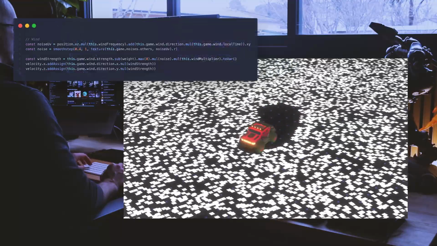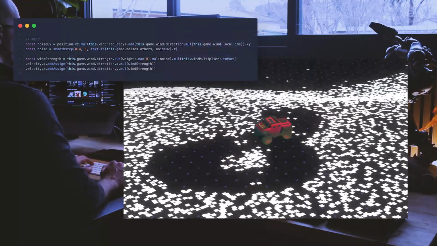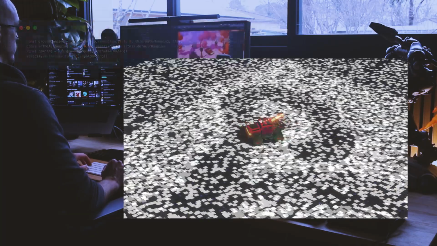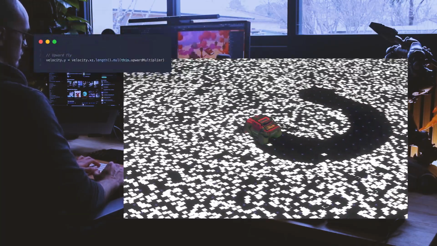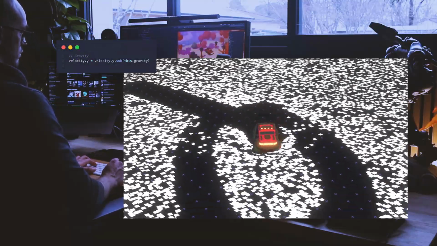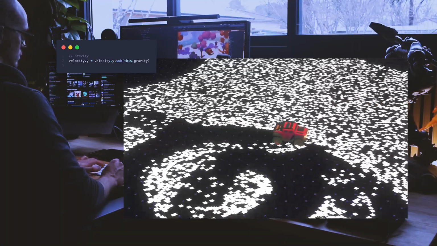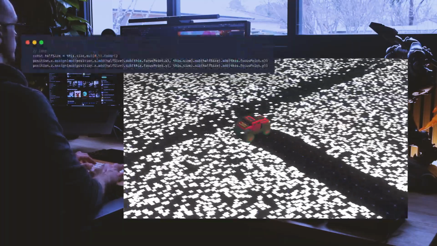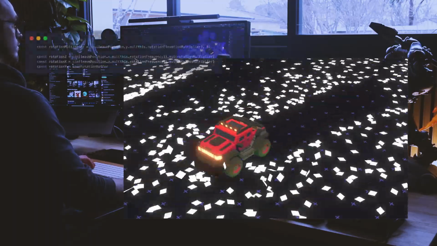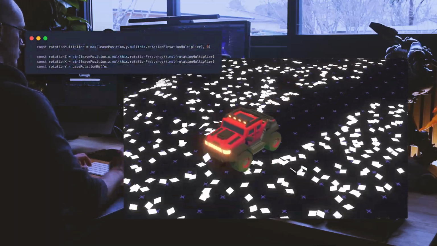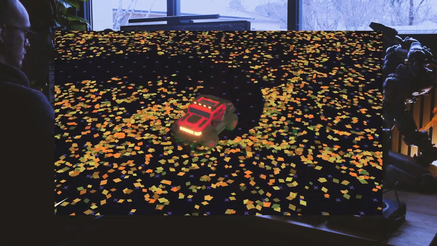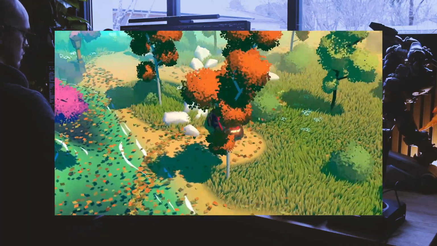I pushed them with the wind too. I apply some damping. I make them fly up with their speed. I apply some gravity so that they fall down to the floor. I make them loop on the X and Z axes. And I add some rotation. And finally, I randomize the normal, the scale, the color, and there we go.